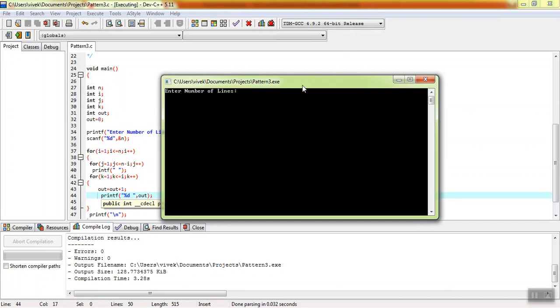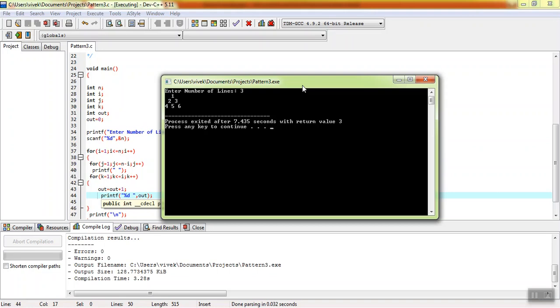I'll say 3 lines. So you see here, earlier how it was getting printed and now how it is getting printed. Just like your star program worked when you added one extra space in between, a similar kind of effect you can notice here also, just with the use of one extra space after the number gets printed.